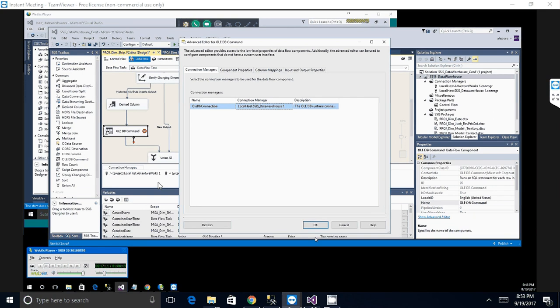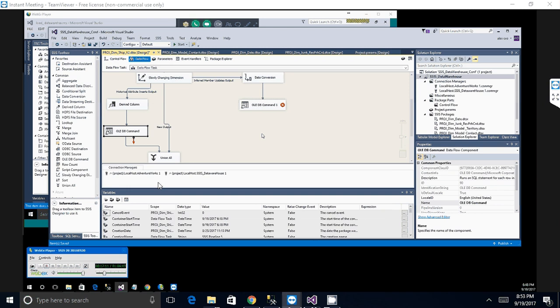Do Control Z, click cancel. Okay, do Control Z. Does it bring it back? Can you undo one more time? It doesn't work. It doesn't bring the connection back.